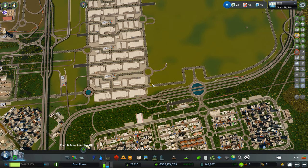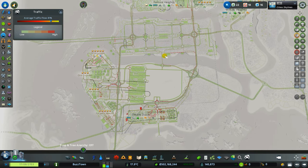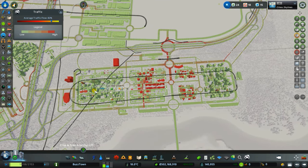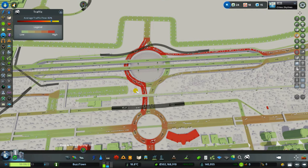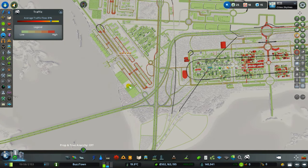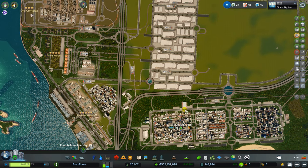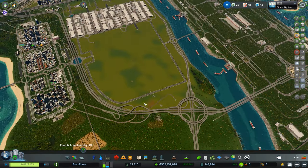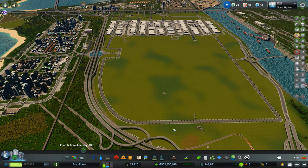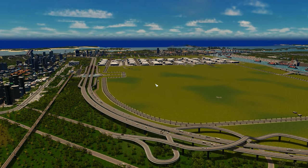And yeah, I think, how's the traffic doing? Traffic, 81%, that's still not bad. For a city this size, nearly covering, not the entire map, but it is busy at some points. Look at this. Yeah, I think I will have a look at it later on, you know, off camera. But I will be soon back for part 49, and in that case we will go build this unique factory zone, and I will let the game run so these storage facilities can fill up more. And let's make a nice screenshot for this from the other side for a change.